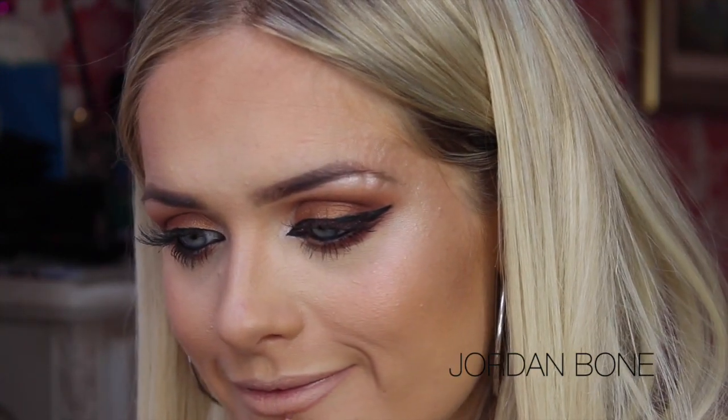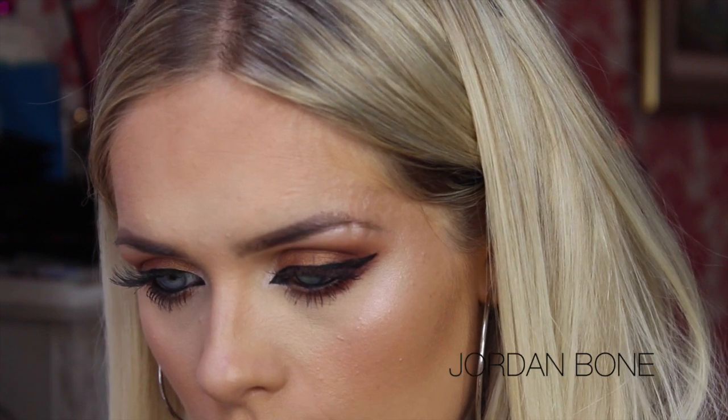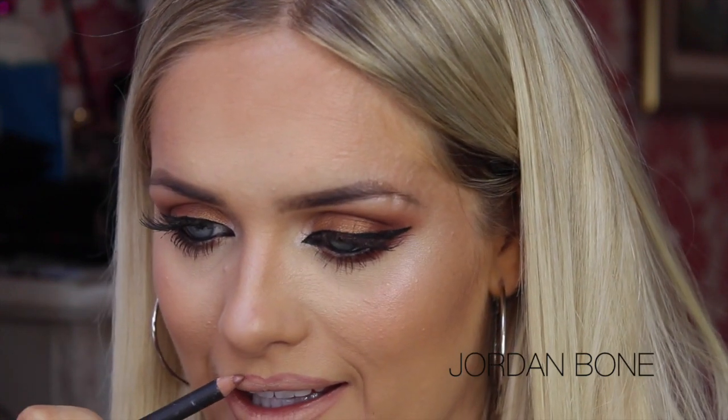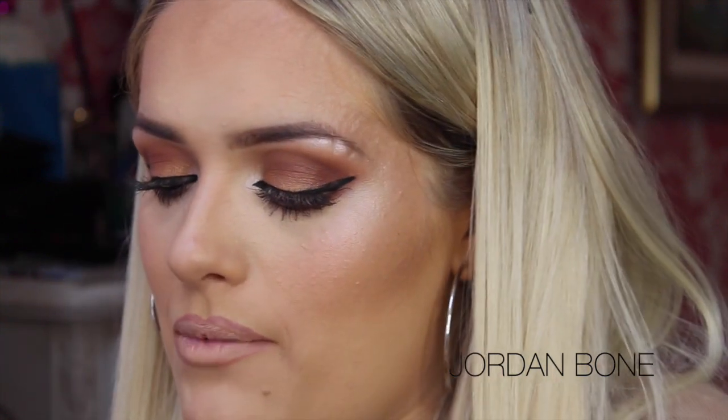Okay, now I'm going to do a Kylie Jenner lip for you, and I'm going to use MAC Whirl. As you can tell, I'm slightly overlining them. Then I'm going to grab Velvet Teddy from MAC and I'm going to put that on my lips.